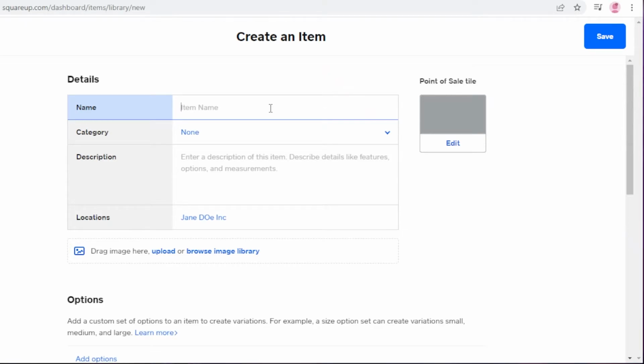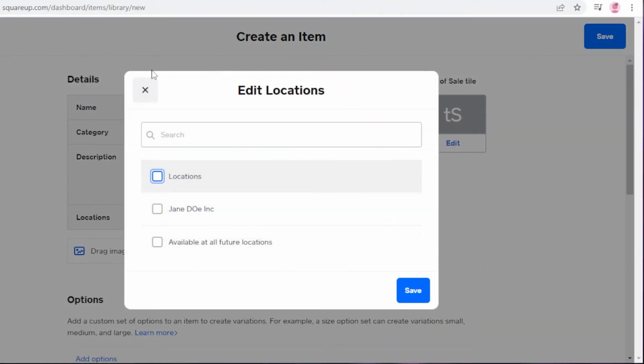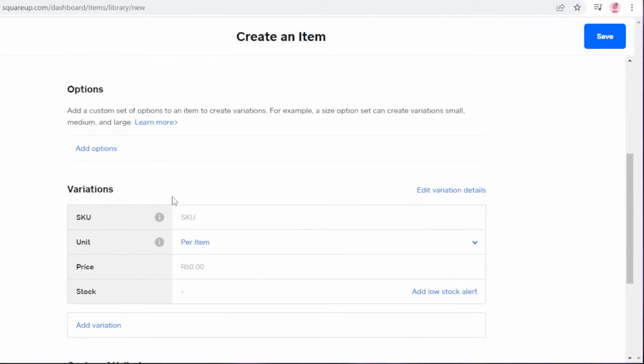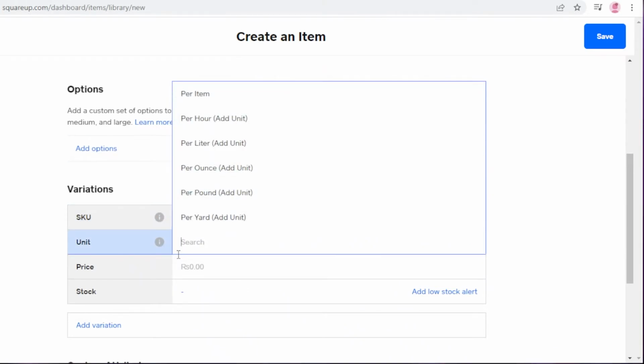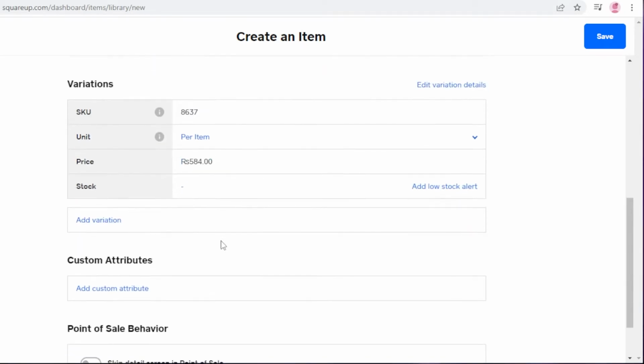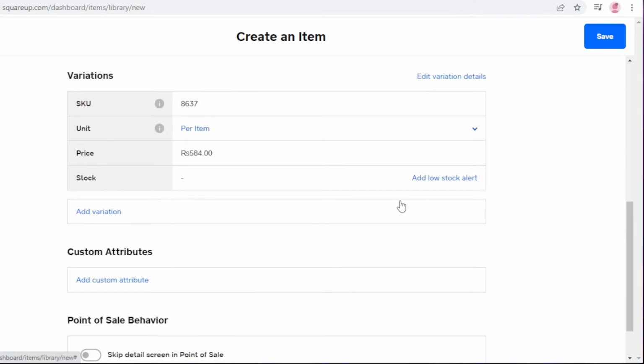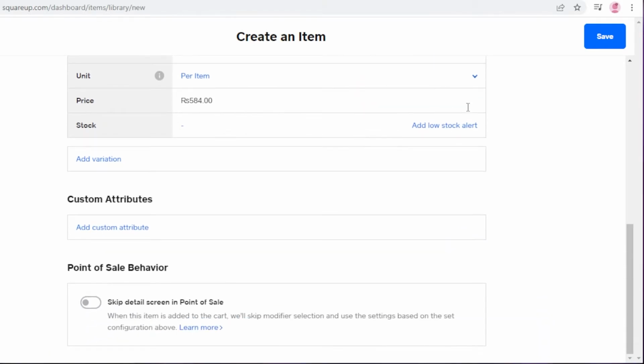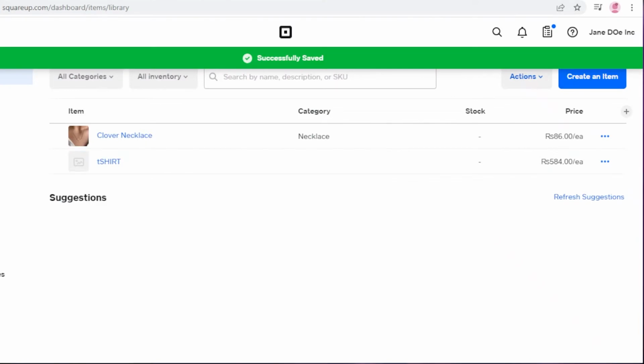So let's say I have a new t-shirt and I can add a category, whatever category it might be. I have only one added currently, so I'm just going to leave that, and then you can add any kind of description, and then you can choose if you have any physical locations for your store and link those as well. And then you can add SKUs, which are the unique numbers that you have set for your items, and then you can choose what kind of variation this is, so if this product is available by yard, by pound, by liter, or by item. Then you add the price of your item, and you can add a stock of the item as well, so how much is currently available, and it will automatically be labeled as sold out once it is sold out on your actual store. So you're just going to click on save over here, and just like that you have saved your next item.